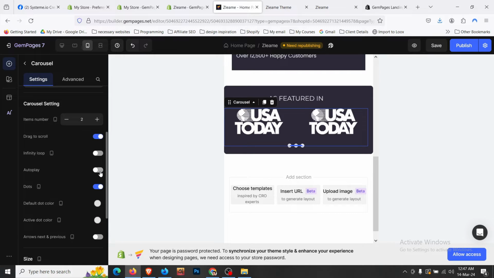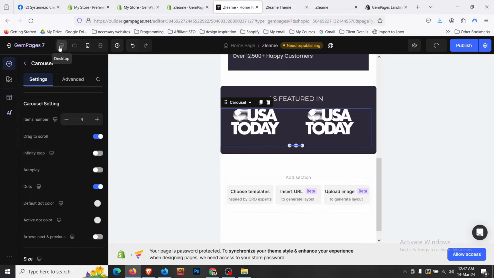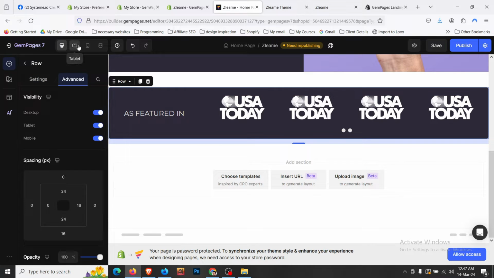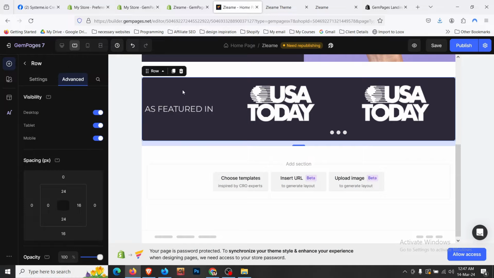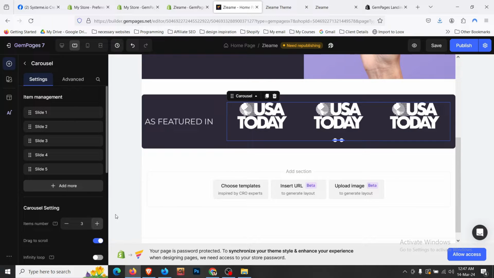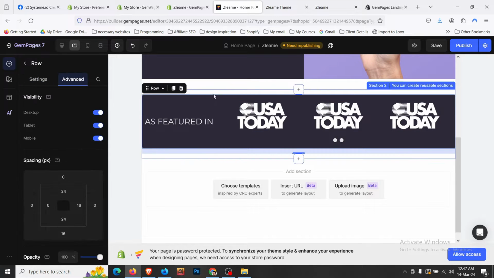So let's open this, and also the dots will be there only for mobile, and they can also be for desktop. That is good. As you can see, that design is already there, and you can see that it is also mobile responsive. If we go to a tablet, click on the carousel, and then let's make it 3. 3 will be good for tablet.